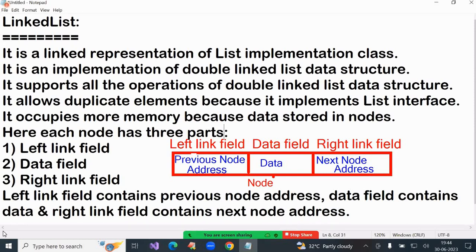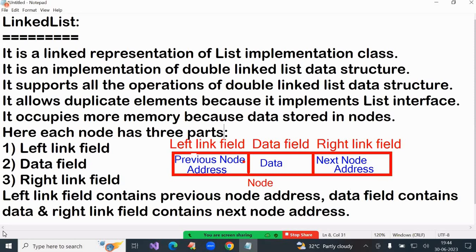I'll show you with the diagrams. Say every element has three parts.